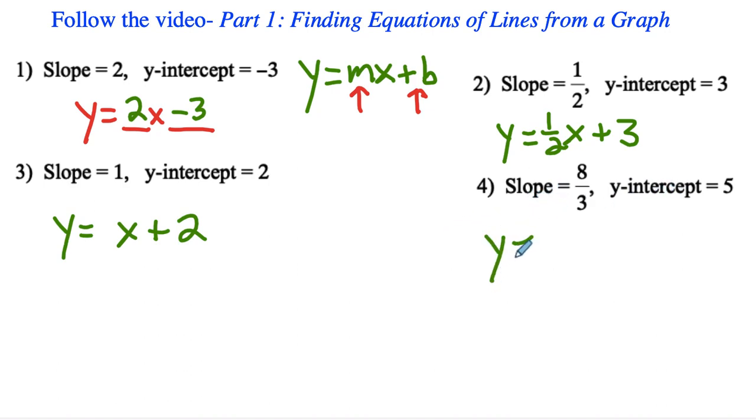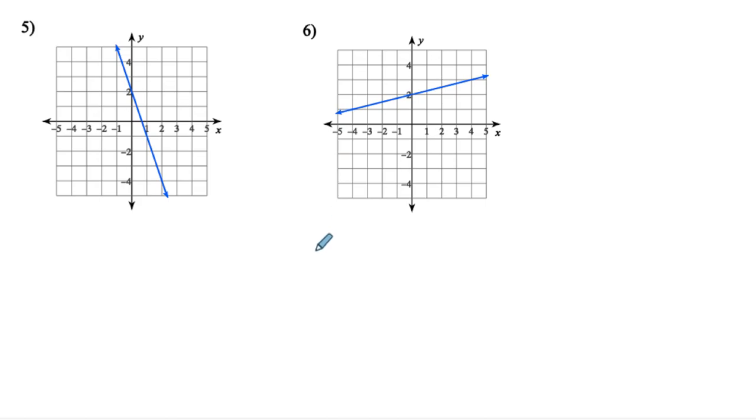All right, last one here. So y equals, my slope is 8/3. That's weird. Whatever. 8/3 x, my y-intercept is 5. Bingo, I'm done. So if I can find those two things, I can write my equation. That's what we're doing today. What we're going to start with is finding those two things if we're given a graph. Again, my task is to write y equals mx plus b. That's the line that's going to model every single point on the line, and I need to find these two things.